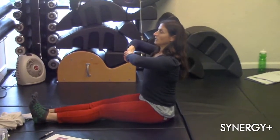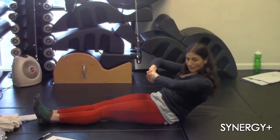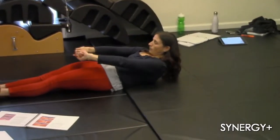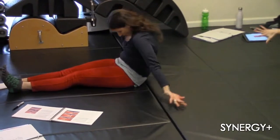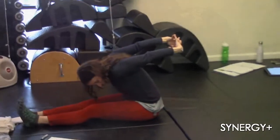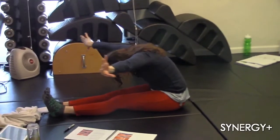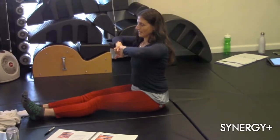I'm going to take a breath in. Exhale, all the way. Rolling down, dragging those heels on the floor, imprinting the spine. Reach the hands forward and open as much as you can and then roll your way back up. Interlace those fingers behind, reaching them up. Then let go without snapping — nice and controlled. Flying the arms overhead. Back to the hands together and stacking up from the base of the spine.